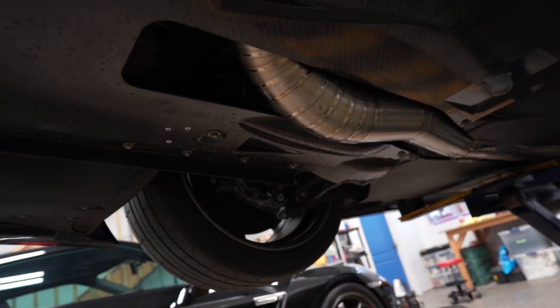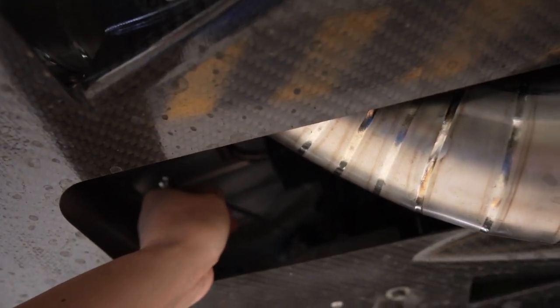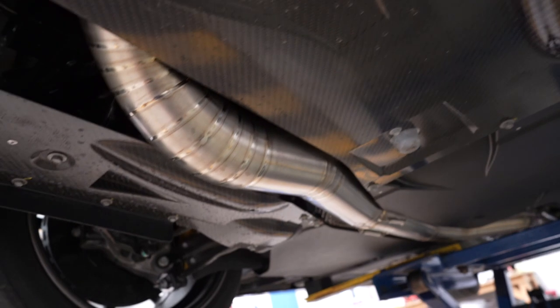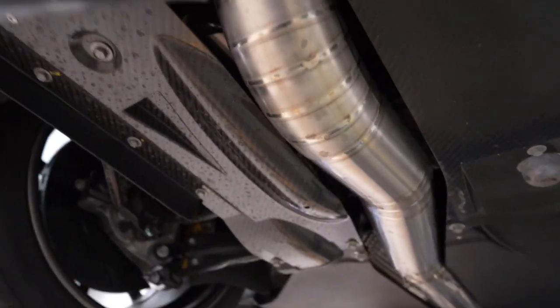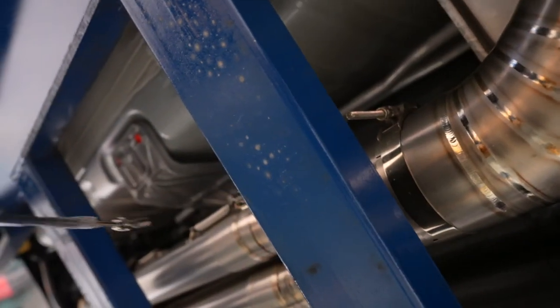To be able to work on this vehicle, I gotta be able to get to this module right there, which is the valve. And to get to that, I gotta remove the under tray, which is really easy. But man, absolutely gorgeous, you guys. Look at this Boost Logic titanium Godzilla exhaust. This is what I was talking about. It goes into the four. Super, super nice, you guys. But enough with that, no more drooling. Let's get to work.